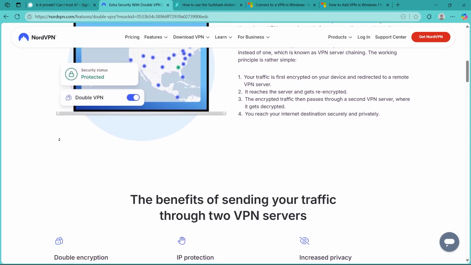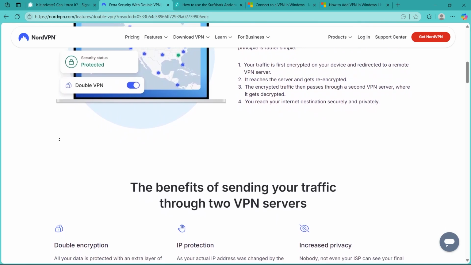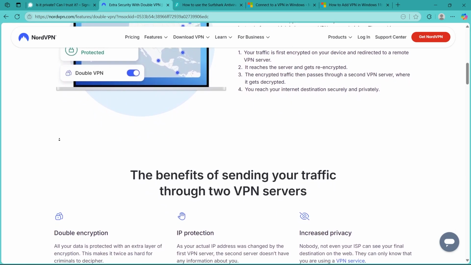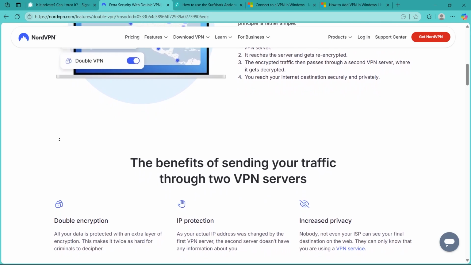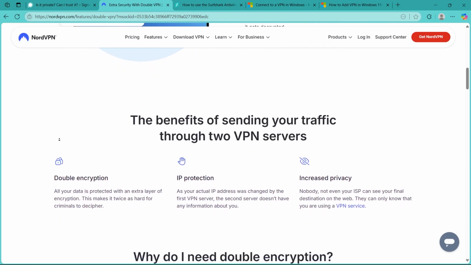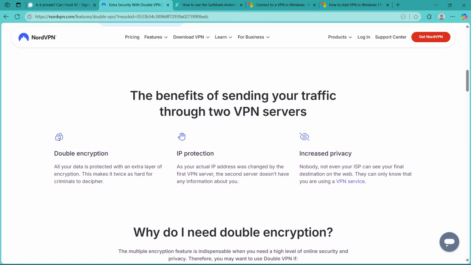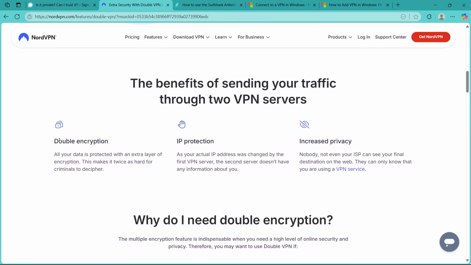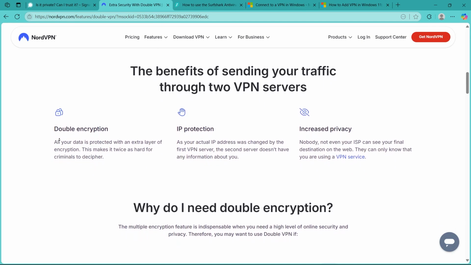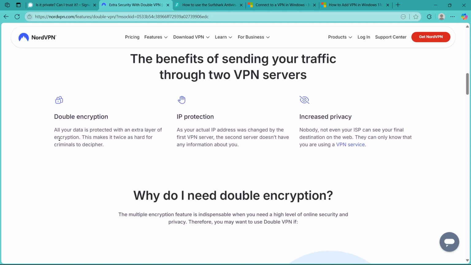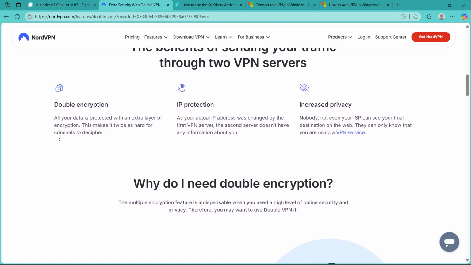These pairs route traffic through two VPN servers in different countries for extra protection. Now, browse through the available multi-hop pairs such as US, Canada or Germany and Netherlands. Click or tap your preferred pair based on your location or privacy needs, and remember, multi-hop connections may slightly reduce internet speed due to double encryption.